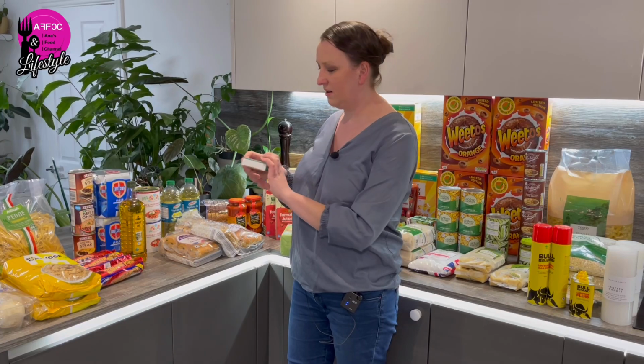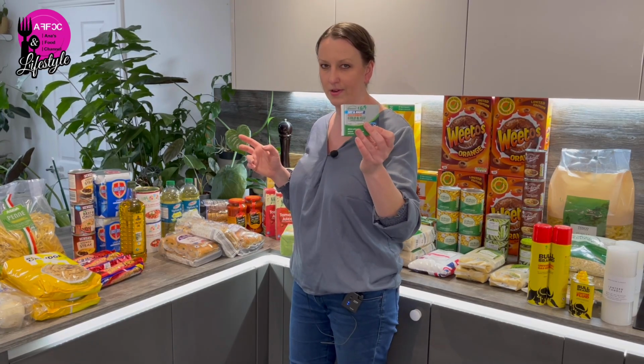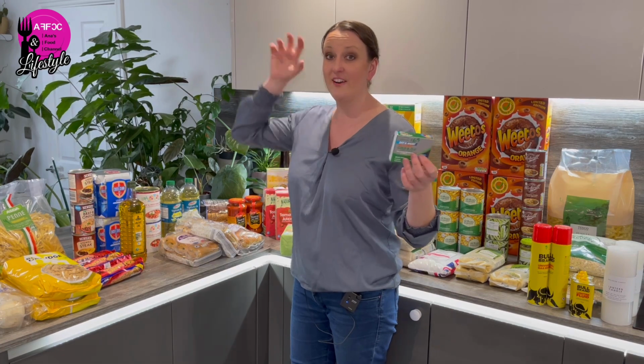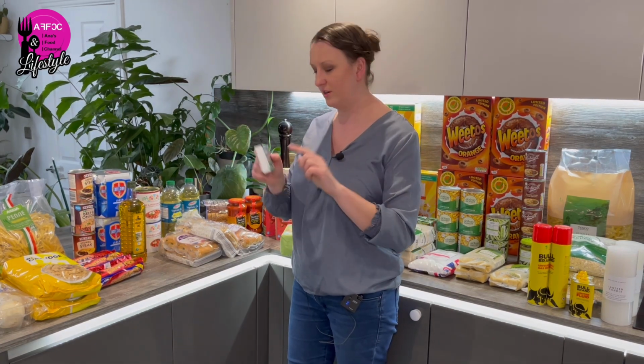Another thing, I bought some cold and flu, again, it's £1.69, I don't remember how much that was before, but we've gone through quite a few of them because we've been poorly for a while. I have my stash, but my imminent stashes ran out, believe it or not, so got one more of them.